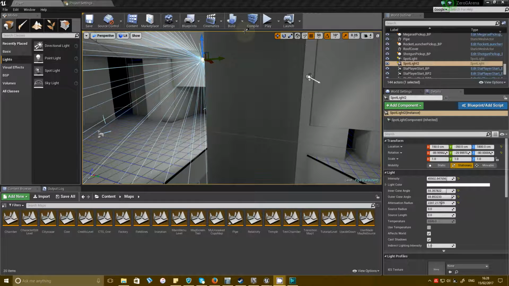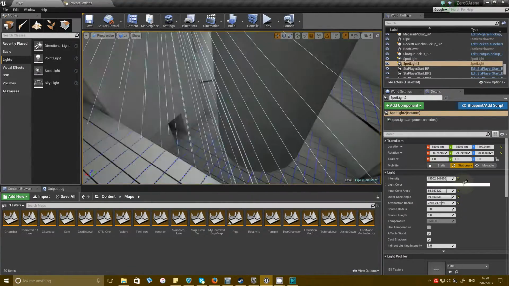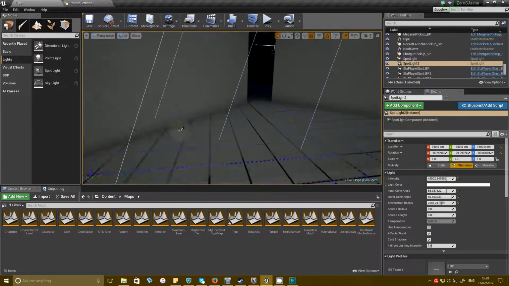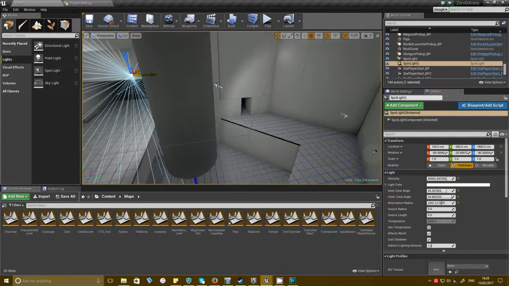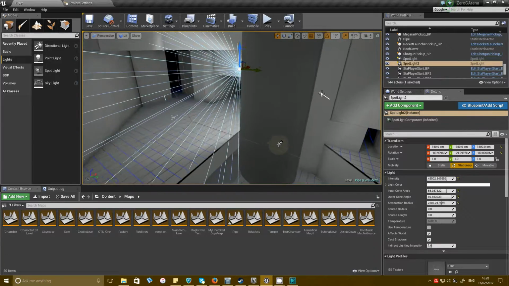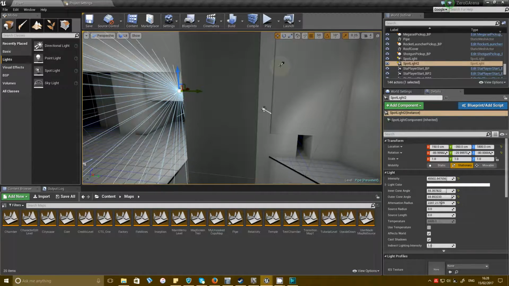Well, that did take a long time. It took about 10 minutes. Obviously, that's not something you're going to want to be doing regularly. But now it's done. You can see this whole room is pretty much lit from two lights. You know, even down here, although it's a bit darker. So you do want to be minimising the number of lights you use for performance reasons, as well as another reason I'll probably discuss in a little bit. So that's good that you've got the bouncing lighting like that.